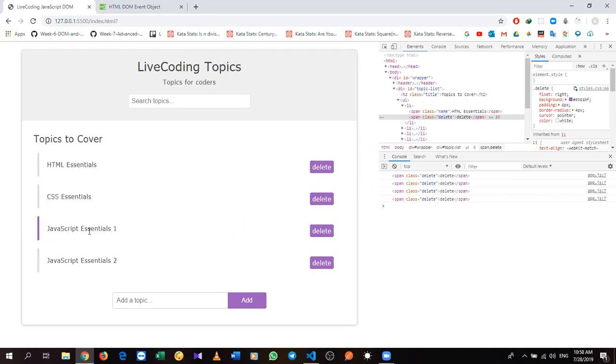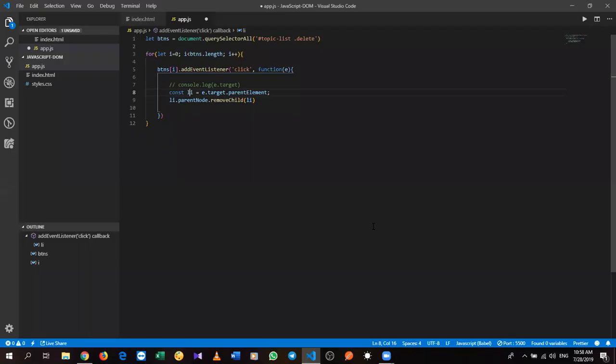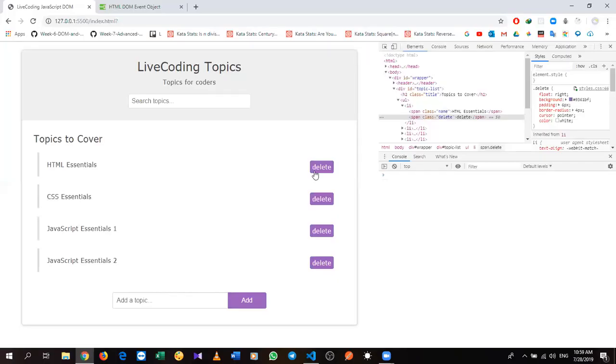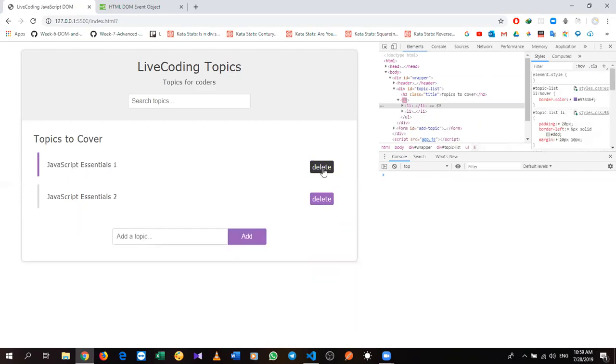Under ul, remove this. We are going up and doing it reversely. So it should be functioning right now. So let me save it. So click it. Yeah, it deletes, right?